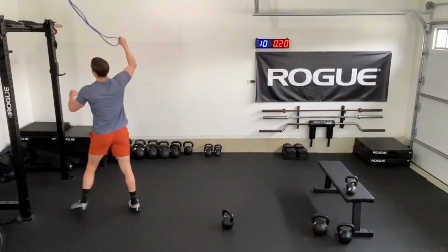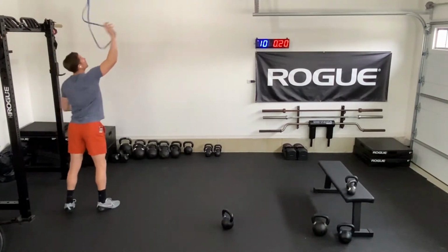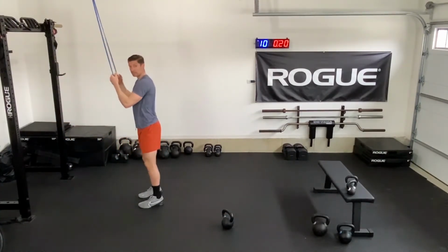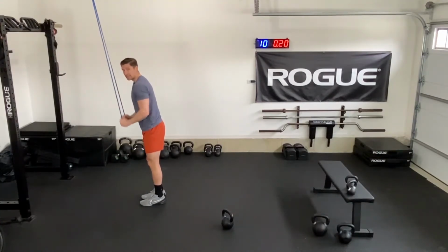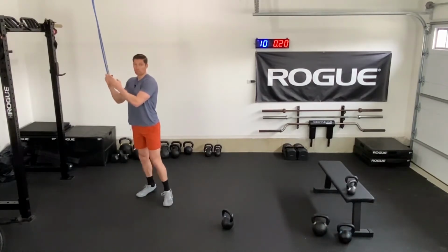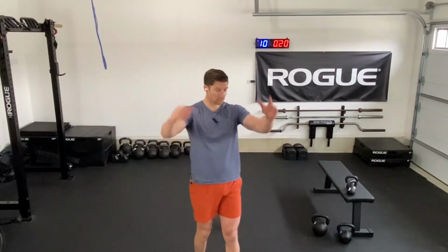Our last one here, crew. We're gonna be using a band. So with the band, I'm gonna take it so my palms are facing each other, elbows at my sides, locking out hard at the bottom. This is a total burner. If you don't have a band, that's fine. Lay on your back, hit a couple of tricep extensions with some lighter dumbbells.